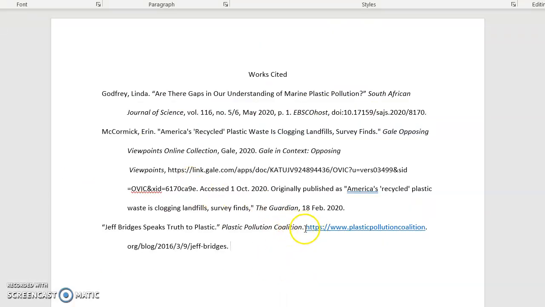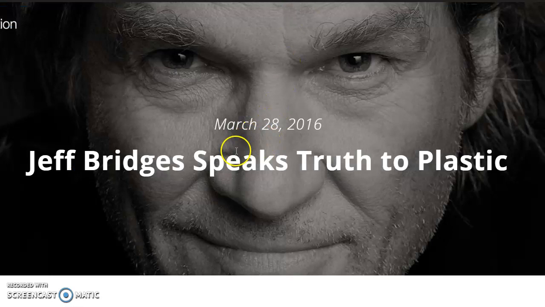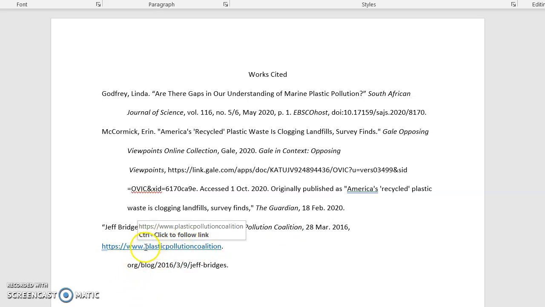I need to change that to a comma, and then the date that it was published, which was 28 March 2016. So I want to put that in MLA format here, 28 March 2016, comma, and then I'll have just a piece of my URL.